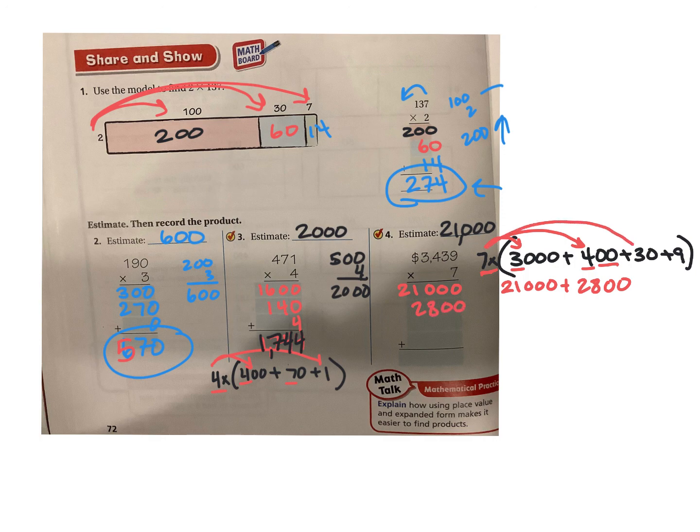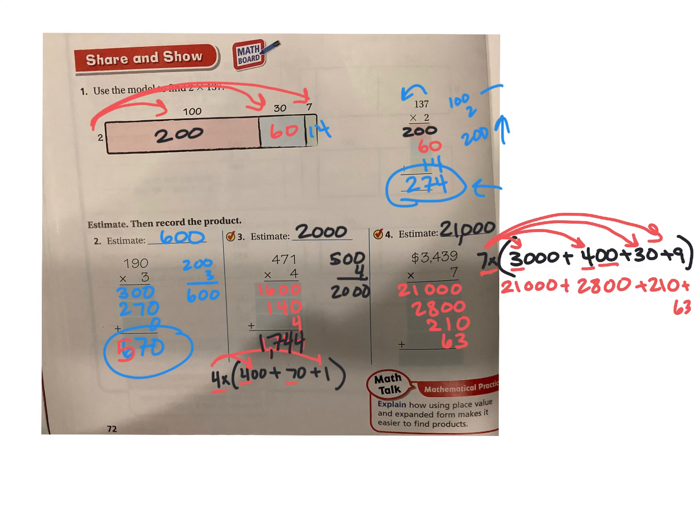Then we will do 7 times 30, that's 7 times 3 tens. 7 times 3 is 21 tens. It's 210. And finally, 7 times 9. That may not be memorized yet, or it might be. Hopefully it is. But the 7s, 6s, 7s, and 8s or 9s are the ones that take longest to memorize, in my opinion. 7 times 9, in case you don't know, is 63. You can use your chart.